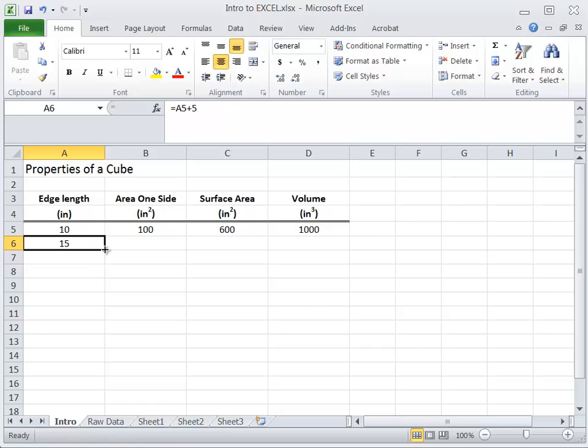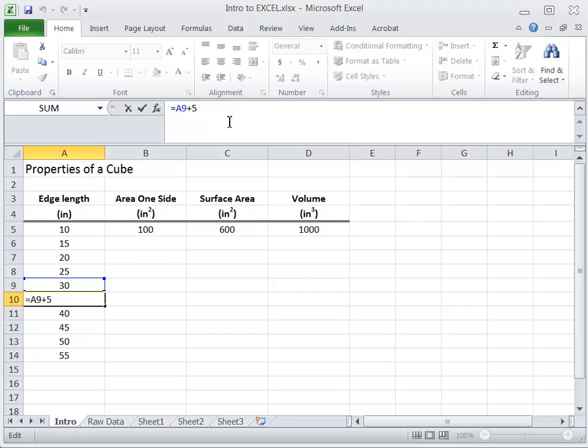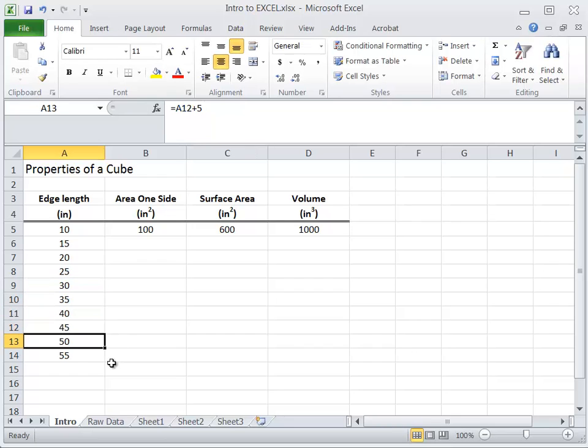Now, as I copy this cell down, so if I click on this little black square right here and I pull that cell down, it's going to copy that formula to all the next cells. And as it copies that formula, it's going to update the number, right? So when I click on this, you can see that A5 is highlighted because that's the cell that's used in the formula. If I were to go to the cell below, it updated the number from A5 to A6. If I click on this formula here, you can see that A6 is highlighted in blue and the cell is highlighted in blue, and so on and so forth. So as we go down, the number of the cell is updated accordingly.